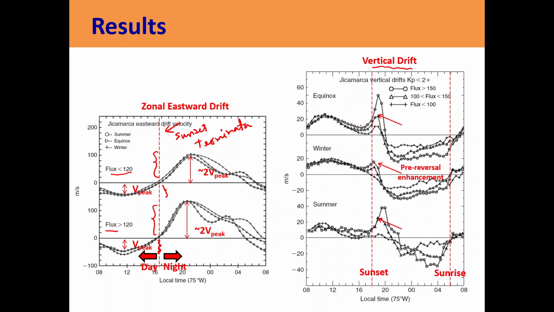Similarly, if you look at the vertical drift, vertical drift similar to the altitude drift, right? So these are from different seasons: equinox, winter, and then summer. Okay. So this is the sunset line. Okay. Before sunset time, you have a drift. You don't have a very high drift value, meaning that the height of the ionosphere is not pushed up that much. It's just very constant.